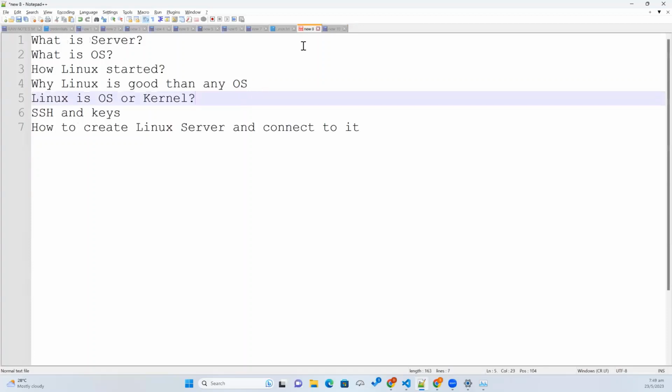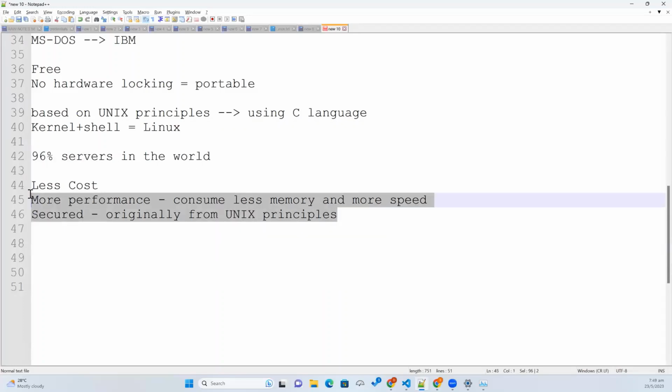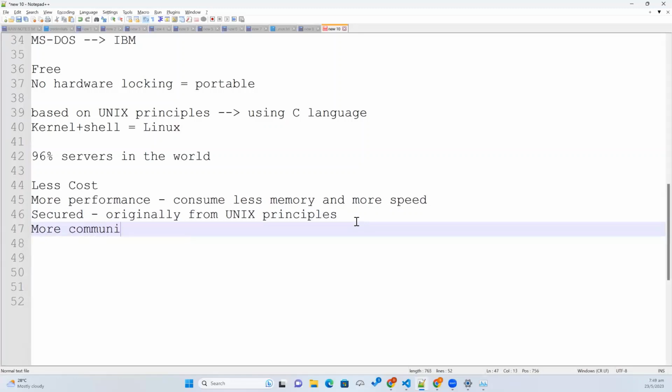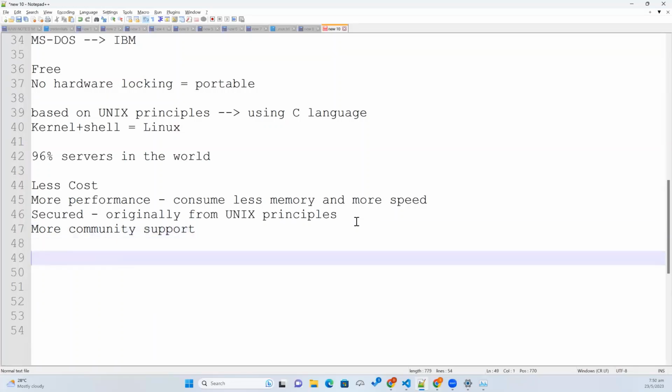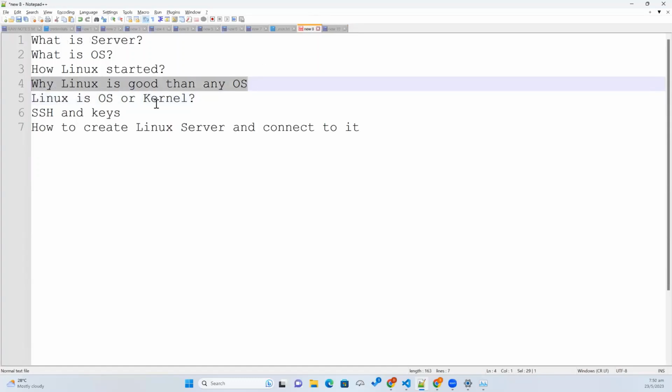Any person or project wants these three principles, and Linux completely fulfills them, and it has more community support as well. No one owns Linux. It is completely open source. You can also contribute if you're willing to. And if you face some errors, definitely there will be a solution on the internet. Earlier, companies were using the Unix operating system. Now they have come out of Unix, and everybody is using Linux free of cost. So the burden on companies and projects is heavily reduced. That's why Linux is becoming very popular nowadays.